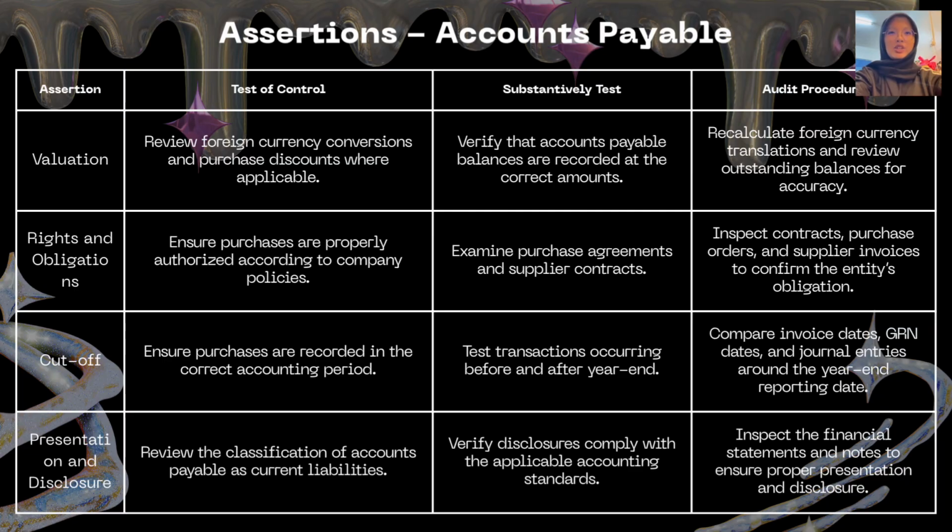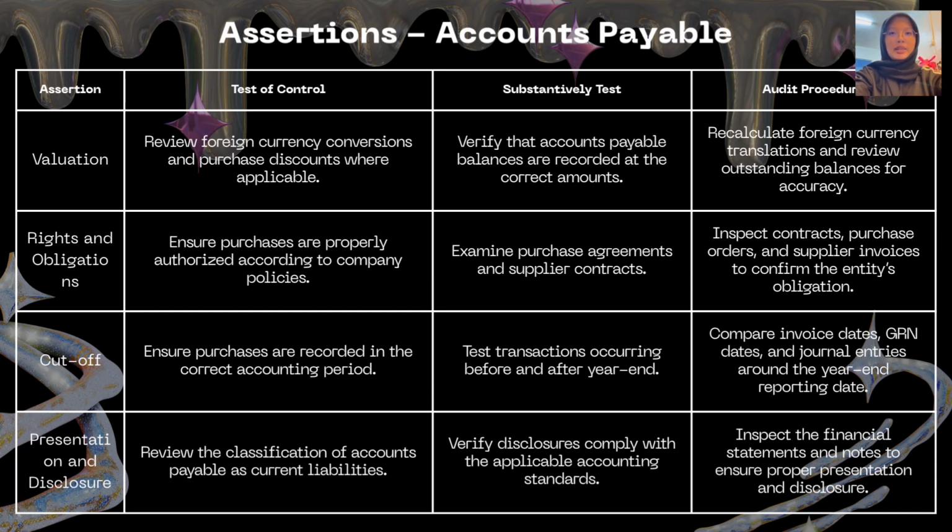Valuation means making sure accounts payable is recorded at the correct value. This is especially important for companies that purchase goods from overseas suppliers because foreign currency exchange rates change every day. For the test of control, the auditor reviews foreign currency conversion and purchase discounts. For the substantive test, the auditor verifies that accounts payable balances are recorded at the correct amount. The audit procedures include recalculating foreign currency translation and reviewing outstanding balances.